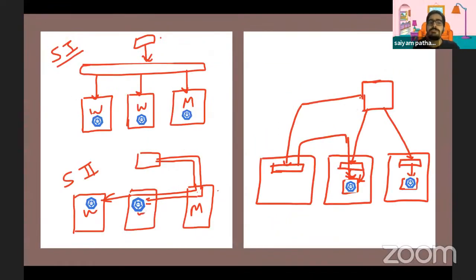First of all, let's assume that a K8s service is a load balancer. I'm just taking an assumption. In scenario one, you can see this is a load balancer. Now the load balancer is routing to these particular nodes and these particular pods. These blue ones are the pods.